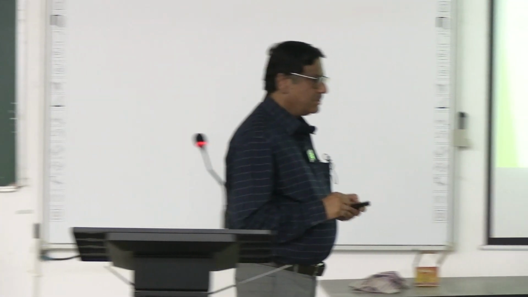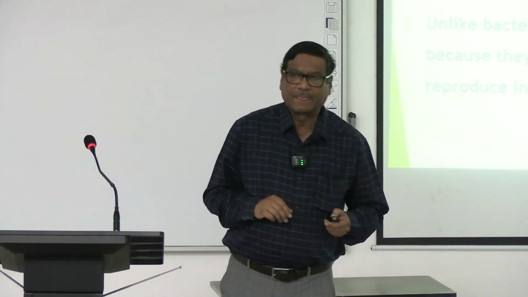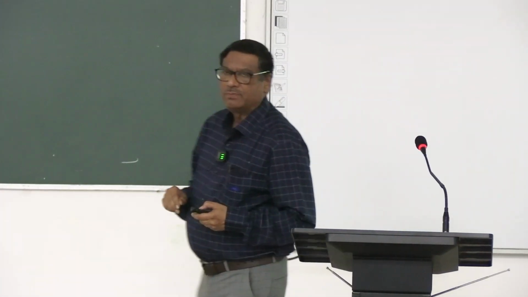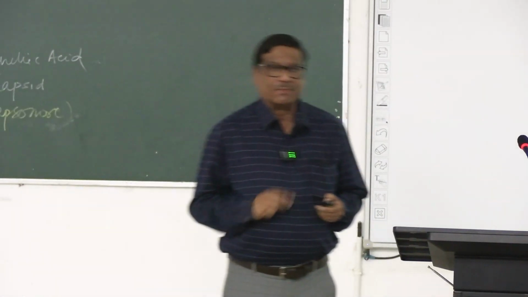And there is initially a viremia, and each and every virus has tissue tropism, and on their specific tissue they produce the lesion. And the main thing is that, unlike bacteria, it is not visible. So we need the help of a microscope to observe it.